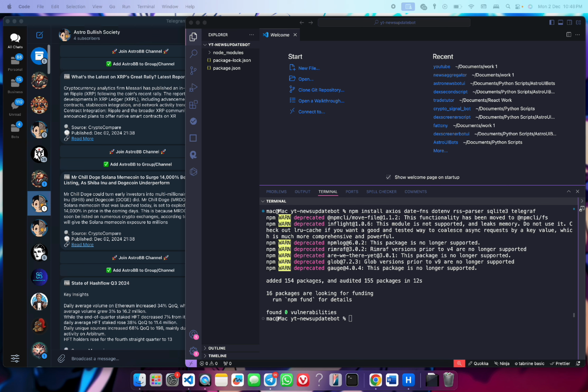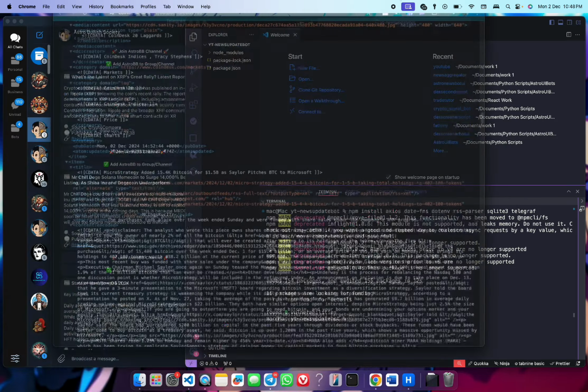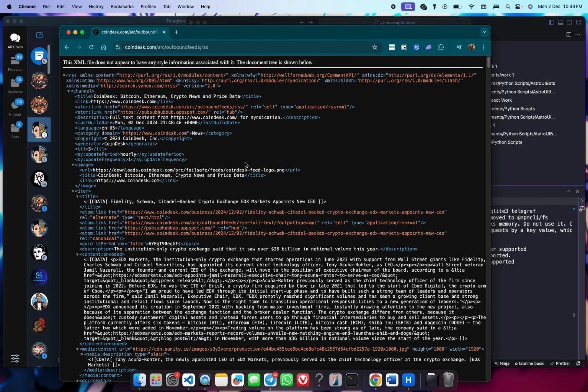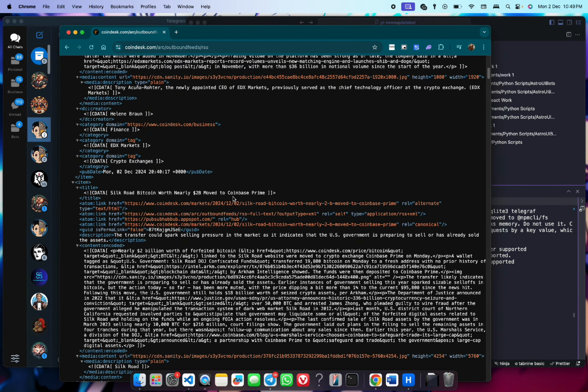Let me just show you guys a preview while this is downloading. I'm going to copy this. Okay, so this is also where we're going to be fetching our data from. Okay guys, so these are some of the places we're going to be fetching our data from. We're going to be using Coindesk API and RSS feeds. We're going to be using Cointelegraph RSS feeds. We're going to be using Messari. We're going to be using the News API, Crypto Compare, and also Crypto Panic.